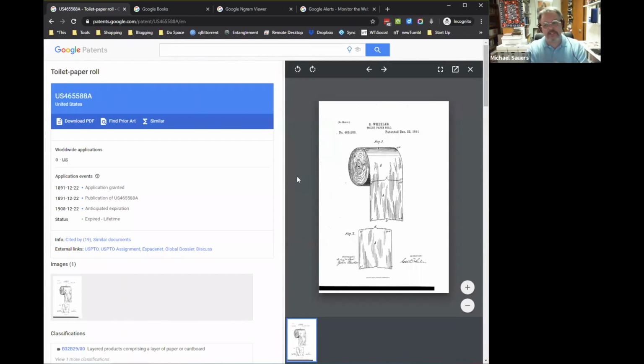And just in case you're wondering if toilet paper should go over or under, according to the 1891 patent, you should be hanging it over. So there you go. I think you learned something. I think that solves the argument. But feel free to argue with me later if you'd like to.